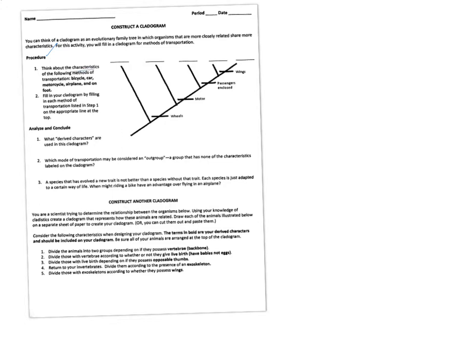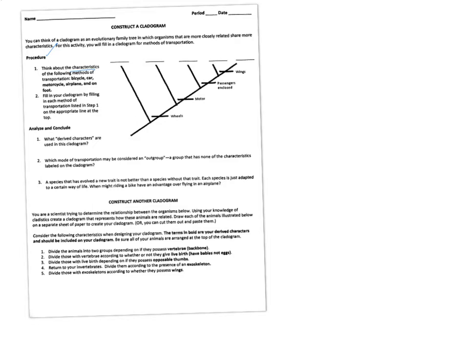What you need to do — let's look at the first procedure, the first checkpoint you have to consider — is you have to talk about characteristics. In a cladogram, the oldest organisms are here as far as relative time goes. These are newer, so time goes forward. As time goes on, you have the development of new traits. We call those derived traits. These derived traits help us identify how closely related these different organisms are, or in this case, modes of transportation.